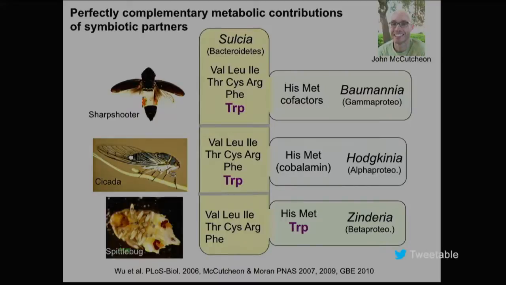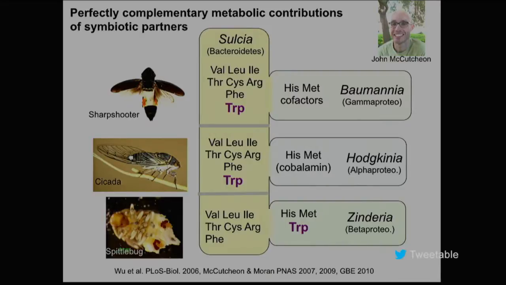these beautiful patterns. This is really mostly the work of John McCutcheon, who was a postdoc in the lab. He's now at University of Montana as an assistant professor, but he was a postdoc. He came right when next-gen sequencing started in 2006 and 2007, and it was the perfect timing because he was very good at it and very good at the informatics for putting these genomes together. And he sequenced genomes from several insects that had these paired symbionts. So this one called a sharpshooter feeds on xylem sap. So it has one symbiont that makes these 8 essential amino acids. The other symbiont, which is a completely different thing, the gamma proteobacteria, makes the other 2 amino acids, histidine and methionine.